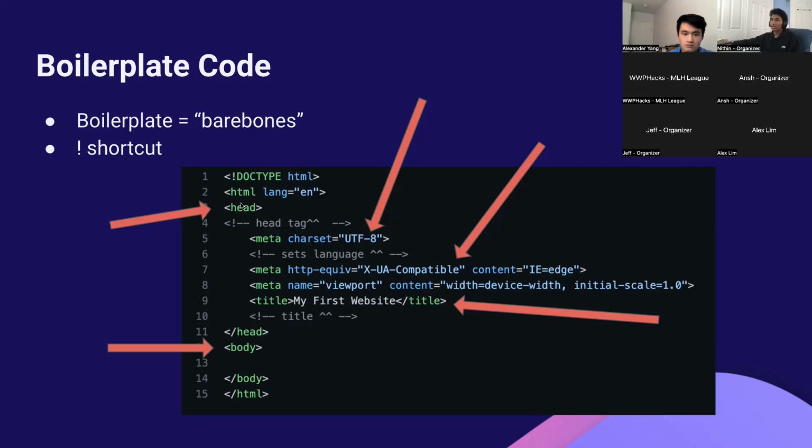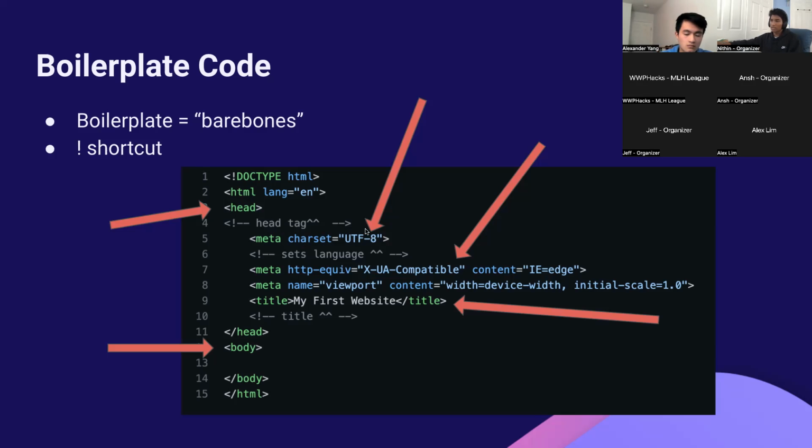Can you see my cursor, by the way? Yep. Great. So here's the head tag. This is where all the information about your website goes. Here we have meta charset equal to UTF-8. This is just setting the character encoding.